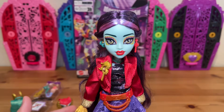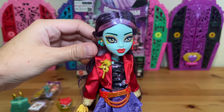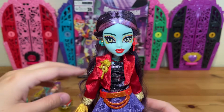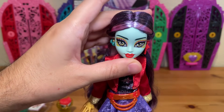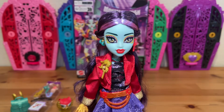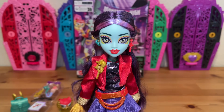Okay, Jinafire's all unboxed. Here she is. I've been just kind of holding her, looking at her, bonding and getting her vibe and energy, and just trying to see what she's about. And I have to say, right off the bat, I love her. I think she looks so good. Any little nitpick I might have had about the screening being slightly off, it's gone. It's out the door, because just looking at her in life and through the camera view, she looks so good. Okay, I love her screening.